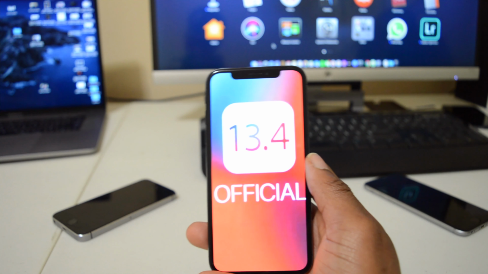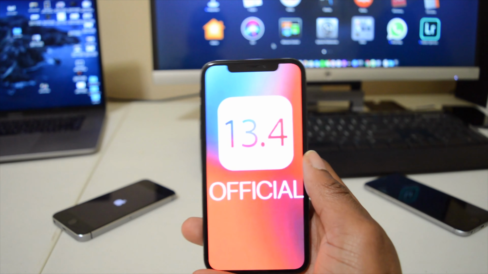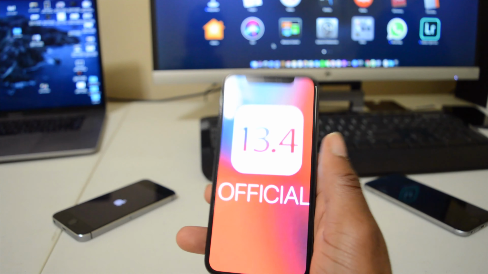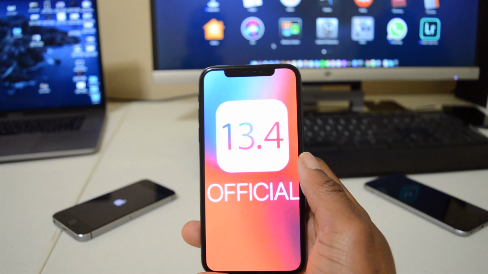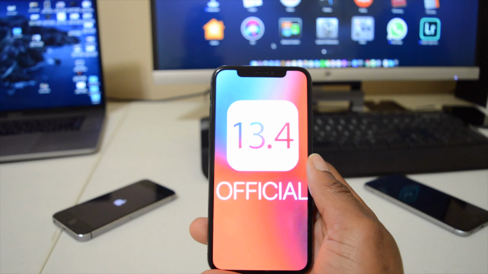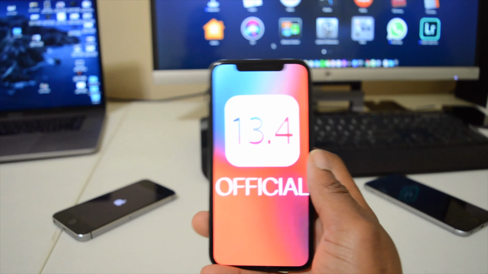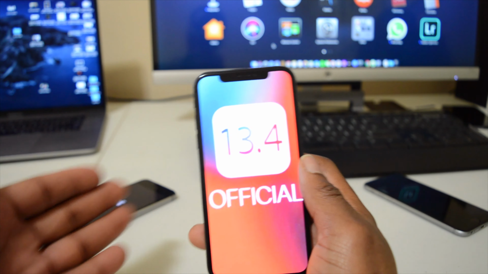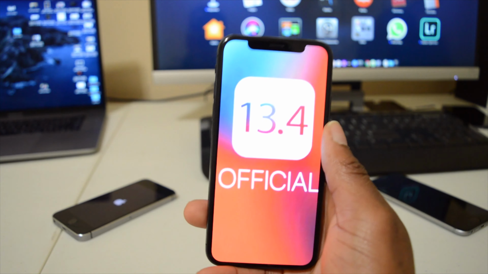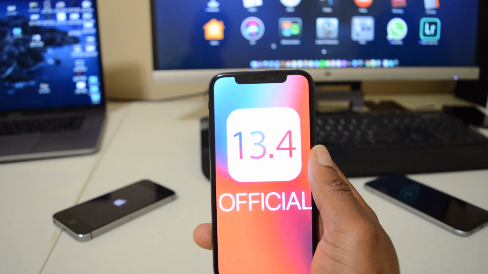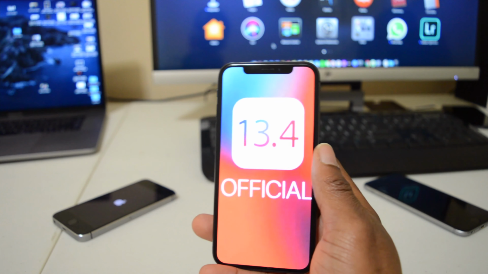The improvement isn't that significant, in terms of battery performance and also in terms of CPU and GPU performance. So keep that in mind, that if you have an older device like the iPhone SE or iPhone 6s and you update, you won't see great CPU and GPU performance.